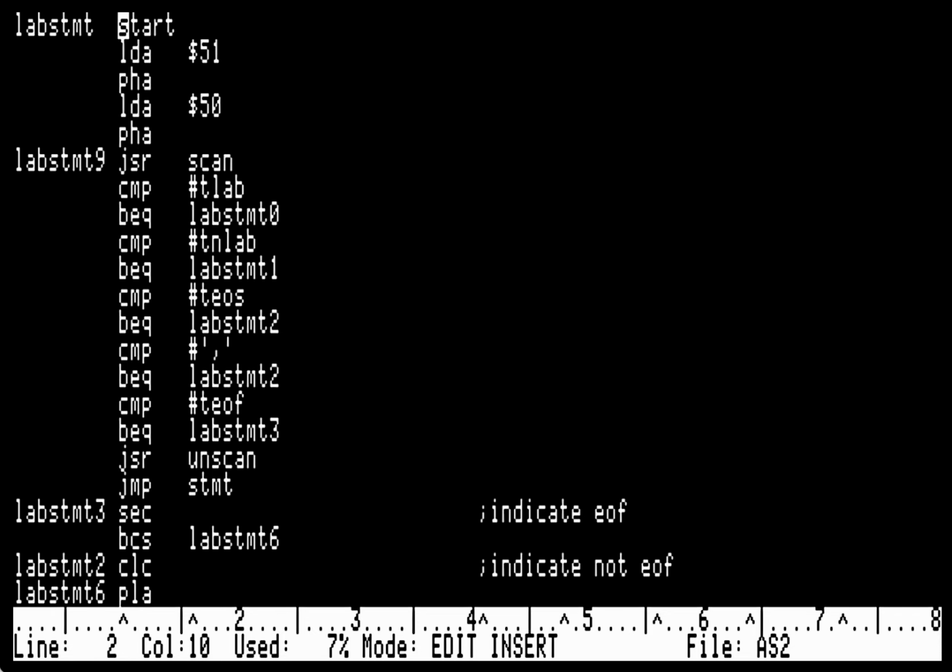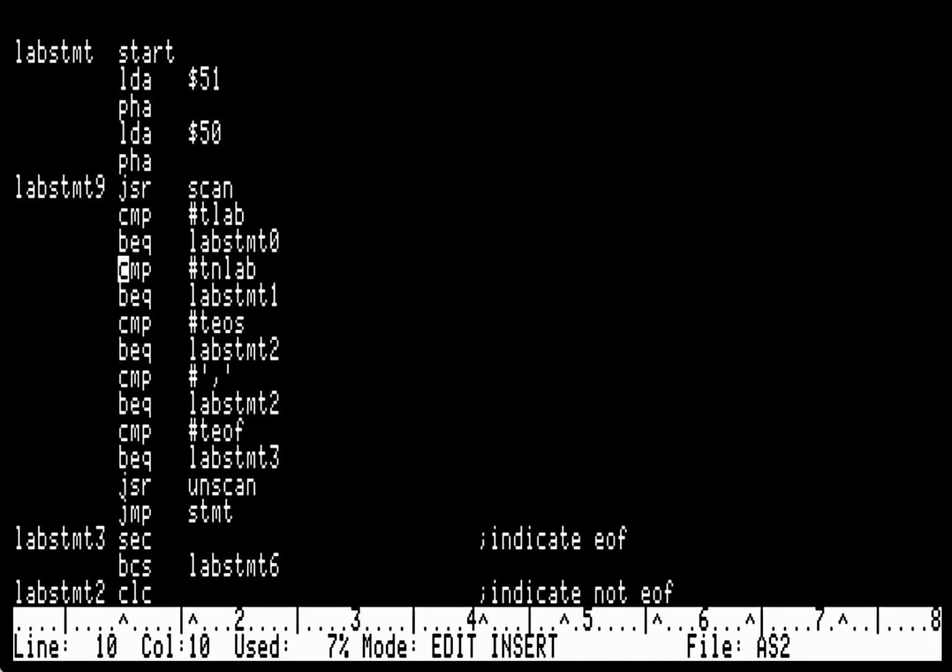So this is looking for zero or more labels followed by a statement. So if we get here end of statement, that basically means that there's a label, but then there's nothing else. It's like label, end of line. And that's fine. There's nothing wrong with that. But do we need to allow label, comma? I don't think we need to allow that. If you're going to have just a line that has only a label on it, we don't need to allow a person to say label, comma. I don't really see the usefulness of that.